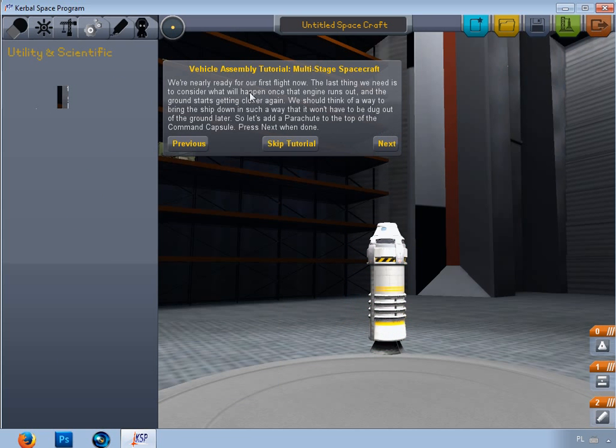Next, we're nearly ready for our first flight. Now, the last thing we need to consider is what will happen once the engine runs out and the ground starts getting closer again. We should think of a way to bring the ship down in such a way that it won't have to be dug out of the ground later. So let's add a parachute to the top of the command capsule.